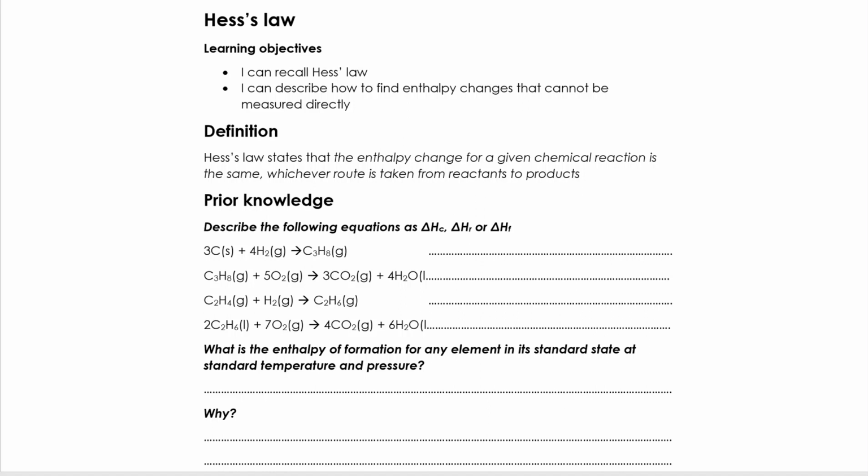Have a think about the standard enthalpy of formation for any element in its standard state and why that's the case. And then when you're ready, unpause and we'll review. So if we take a look at the first equation here, we're making 1 mole of C3H8. We're making it from its elements. They're in their standard states at standard temperature and pressure. So that one is an enthalpy of formation.